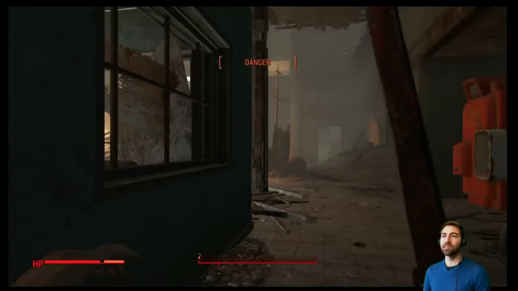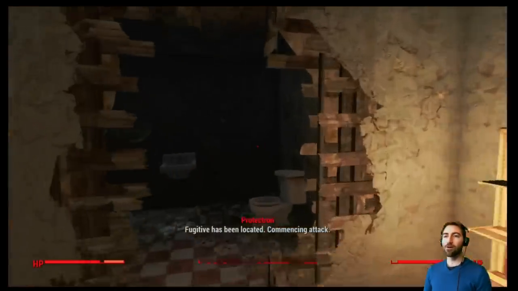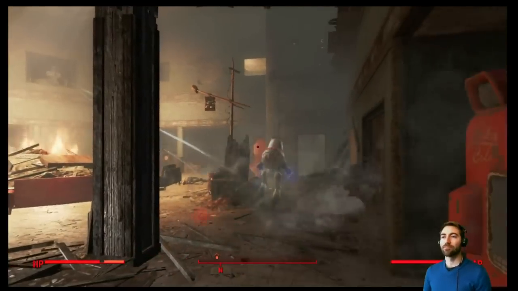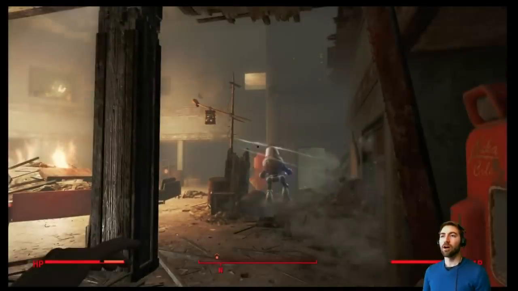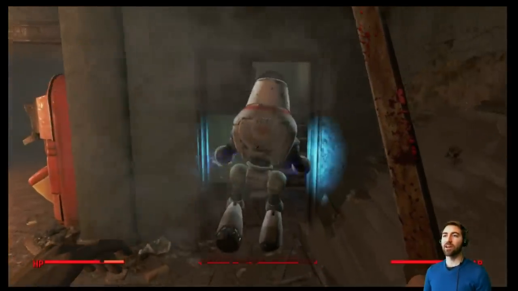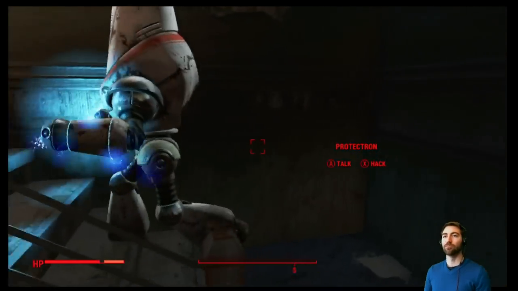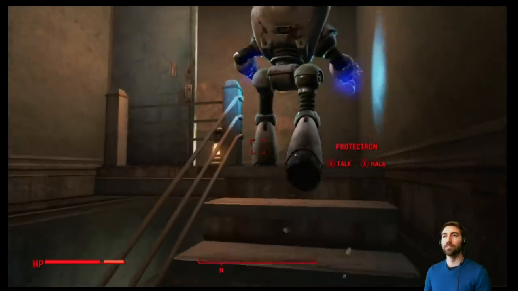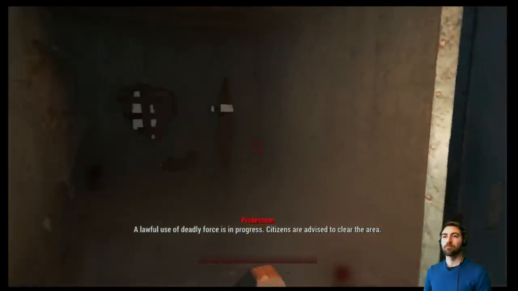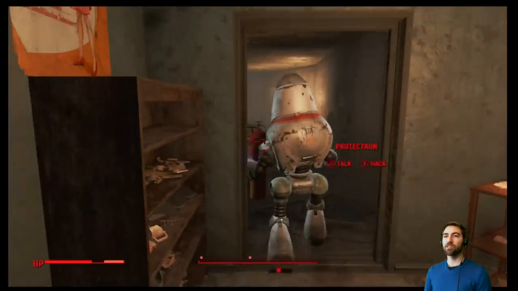Perfect. All right, buddy. Let's go defibrillate some people. Go, robot, go! A little bit of what it's like to play Automatron now. How are you doing? Oh, you're doing just fine. All right, let's just see how this guy goes. I love how they lumber up the stairs. All right, go get him, Protectron. Show us what you can do.